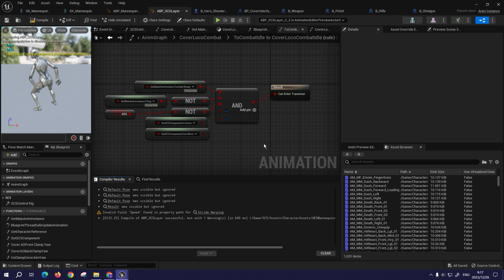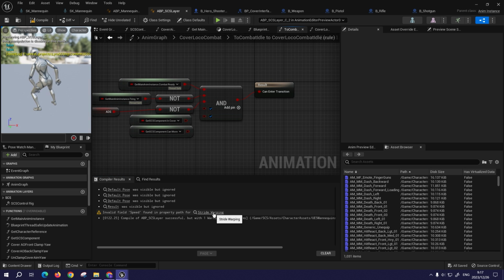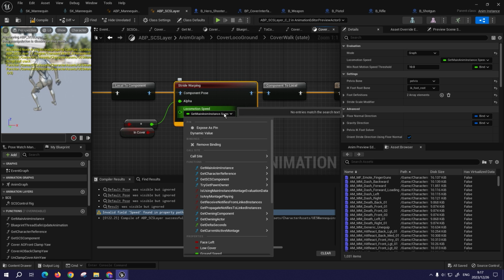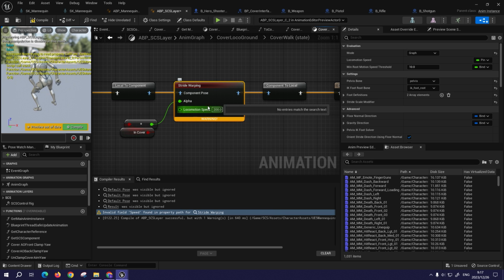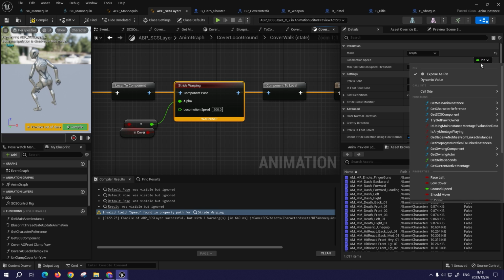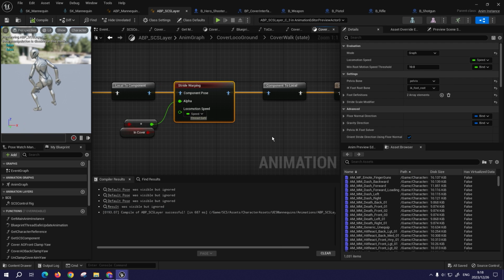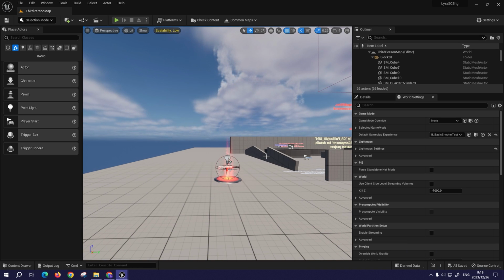Now we are good. Although, here's something else. This node is not getting a valid value. Let's fix it. Remove the binding. Bind it to speed. Now let's test it in the level.